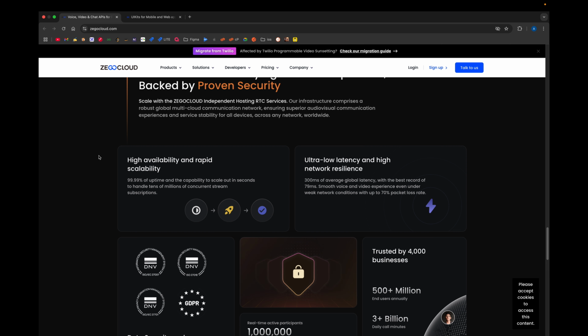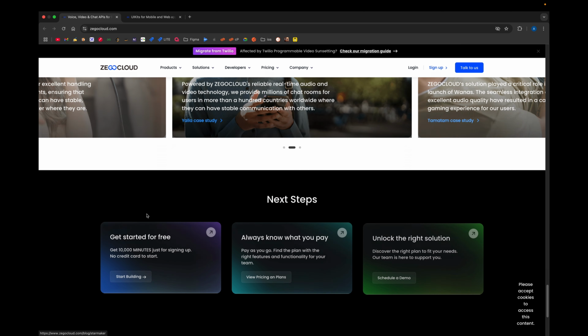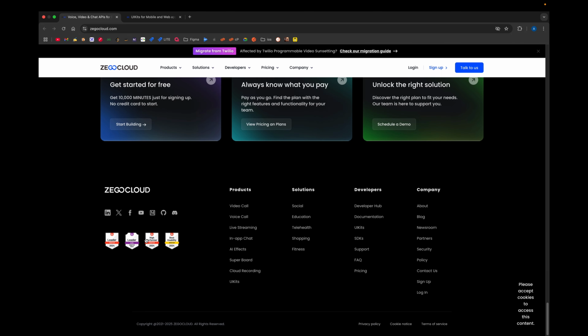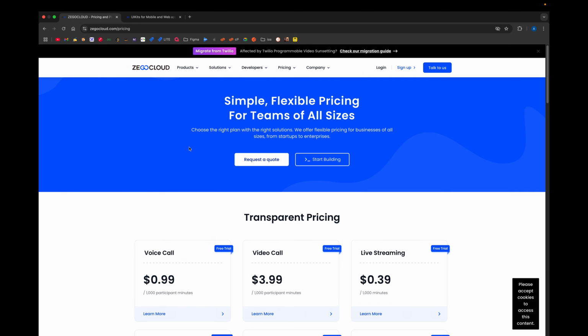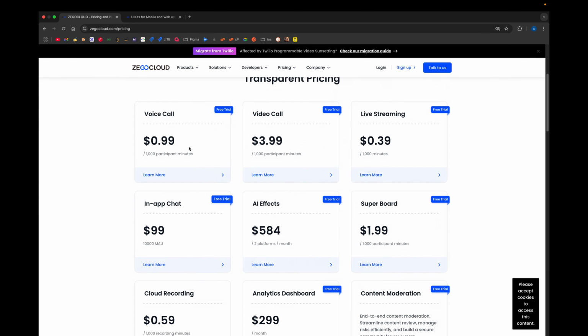We will do that as well, along with high availability and rapid scalability. There are multiple things. If you really love this platform, you can go to their pricing section. They offer quite a generous free tier, around 10,000 minutes or 1 lakh minutes or something.